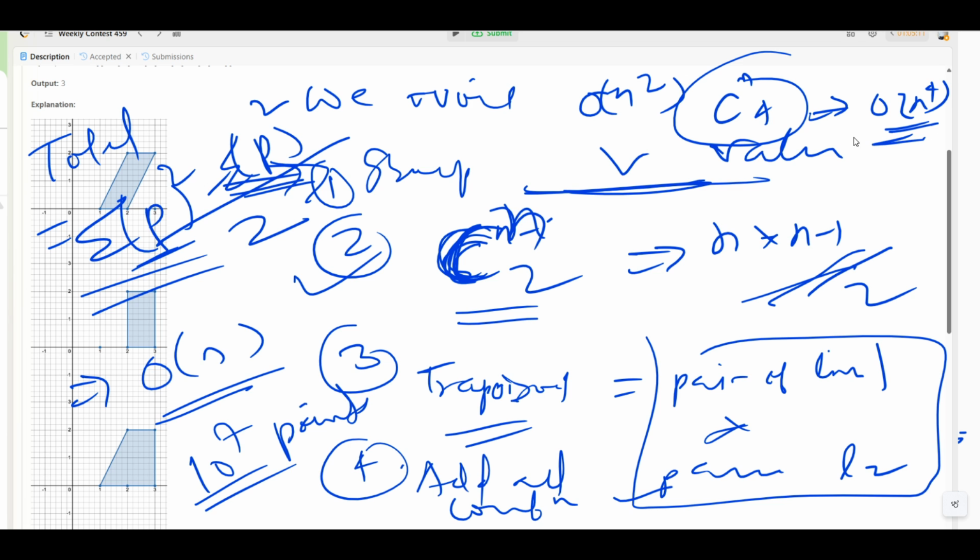Geometry based scanning would take O of n square log n, because we pre-process and check the slopes to find the parallel lines. But the optimized way that I'm talking about in this video optimizes the combinations we used here: we count every pair by y levels, and then we smartly combine them, and that will take O of n time. I hope you understand. Let me know in the comment section whether you are understanding or not.